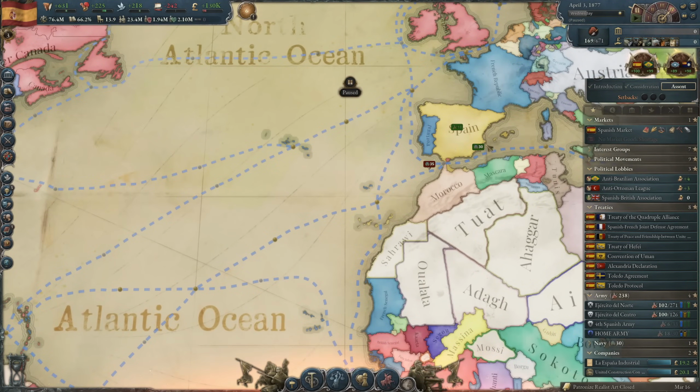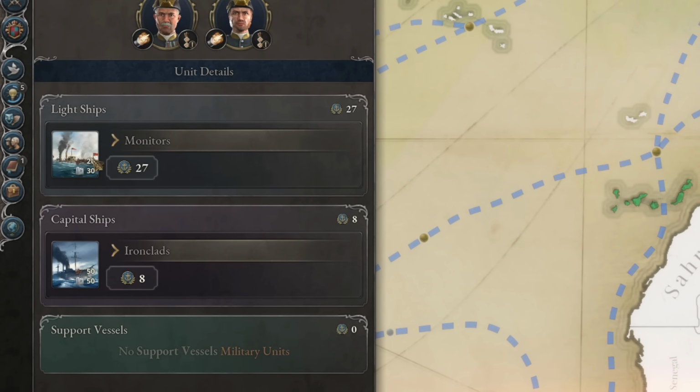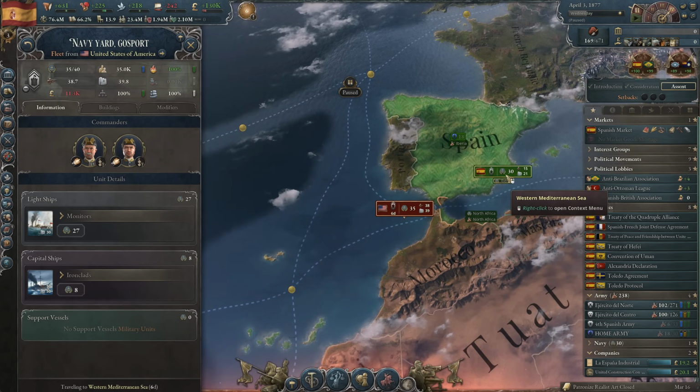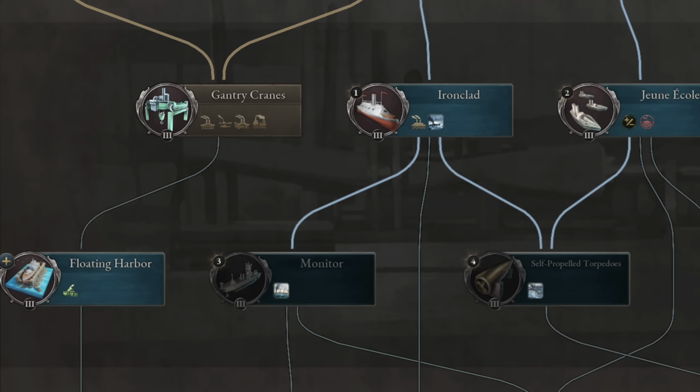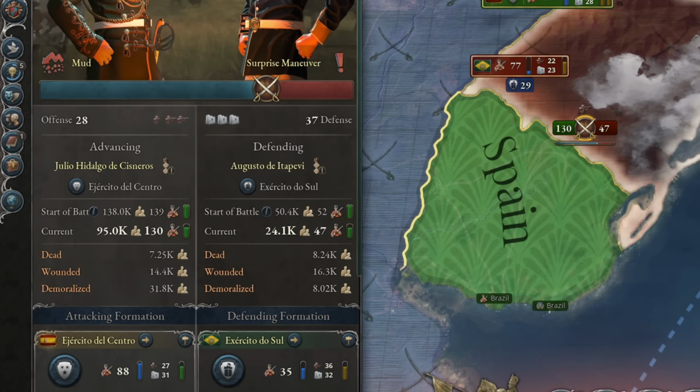Unfortunately, I'm keeping my entire fleet back home for now. There's no point in sending it into these fights, because the US Navy is quite modern. They have monitors and armored ships while I'm still stuck with wooden ships. I'm only now researching the tech that will let me build better ones. Look here, the start of the battle. They only have half their forces.